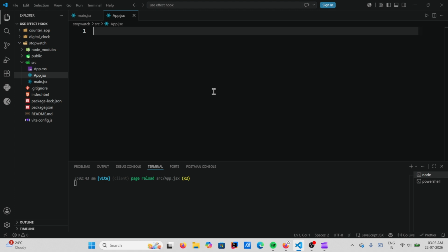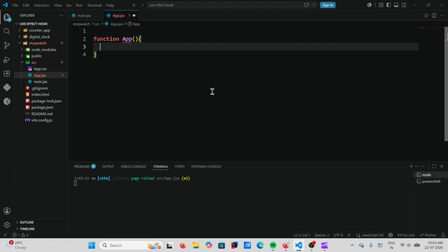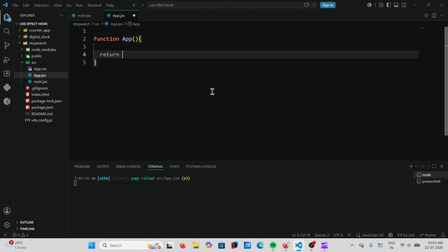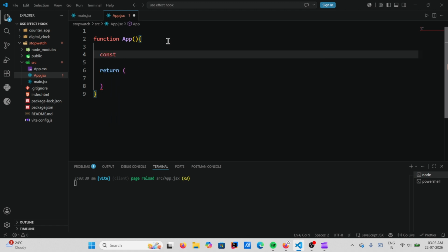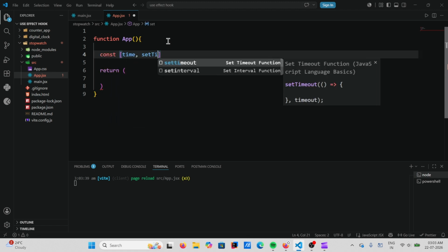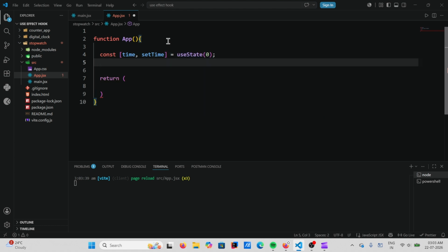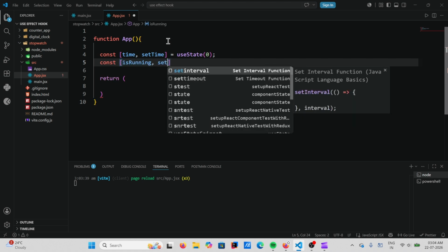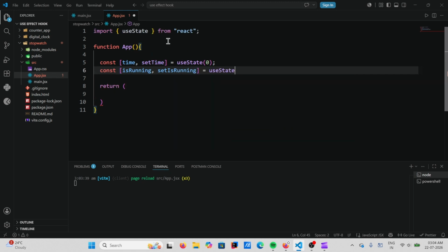So let's do this. Here we create a function whose name is App, go inside this, and we also use return. Before this return we write const time, setTime, initialized with the useState hook with 0 semicolon, and const isRunning, setIsRunning is equal to useState initialized as false semicolon.